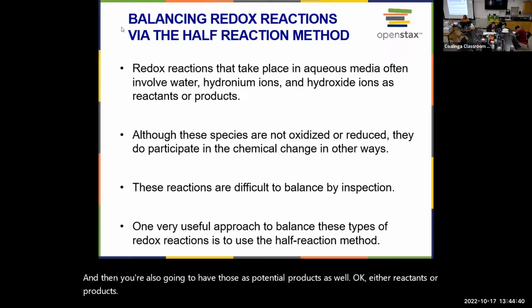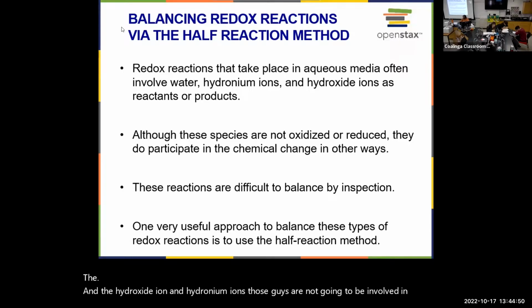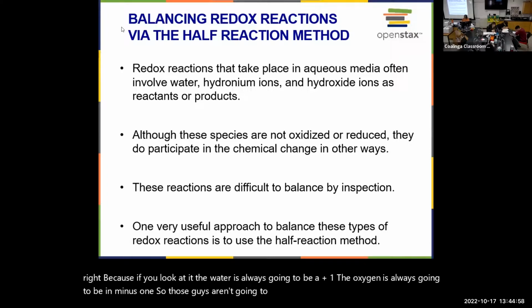So the water and the hydroxide ion and the hydronium ions, those guys are not going to be involved in redox, right? Because if you look at it, the hydrogen is always going to be a +1, the oxygen is always going to be a -2. So those guys aren't going to be involved in that. But they're going to be involved in the chemical reaction.